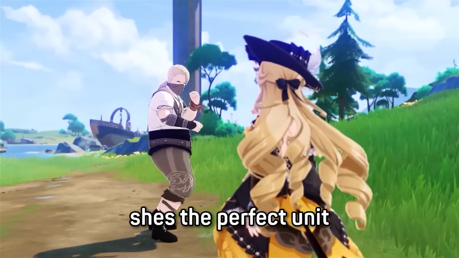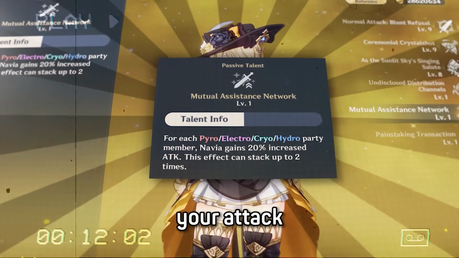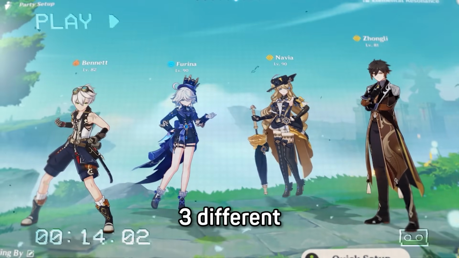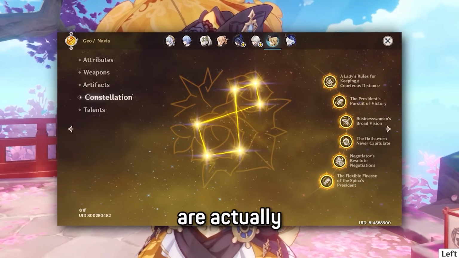She's the perfect unit if you like to experiment with many different team comps, because one of her passives actually rewards variety and increases your attack by 40% if you have 3 different elements in your party. Now, another great thing about Navia is that her early constellations are actually pretty decent.